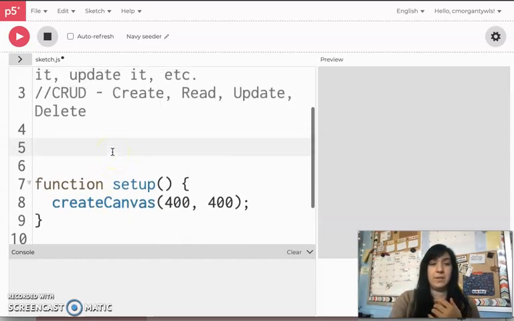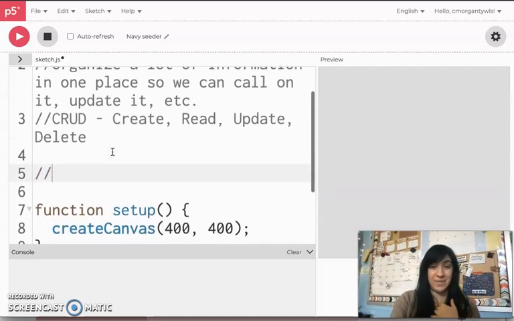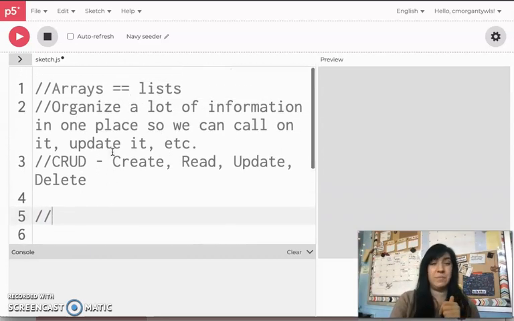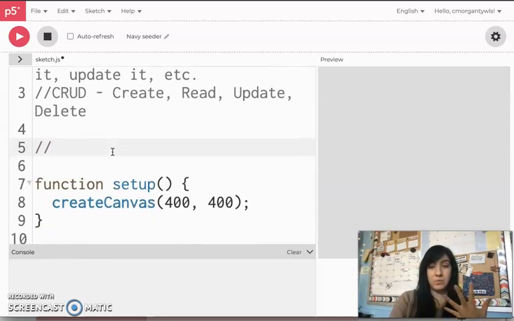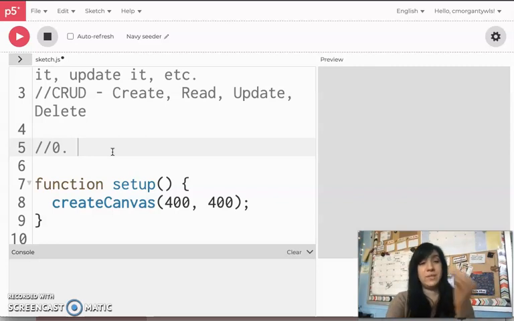So I want to start by us just thinking about a grocery list. My notes are going to be really long. Feel free to not type all of these notes. We're not quite to the code piece yet. If I imagine we're going to the store, I might start numbering and listing things that I need to buy. And because I'm making this list for a computer, my numbering system is going to look a little different. Something you may have noticed from our lessons and from the way Classroom and the notes are set up is that I don't start counting at 1. Like a computer, I start counting at 0. So this is our first big difference in working with computer lists versus real world lists. Computers start counting at 0.